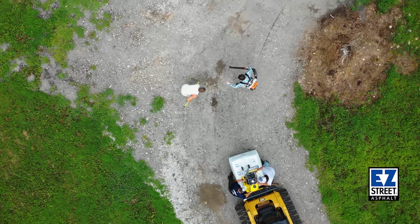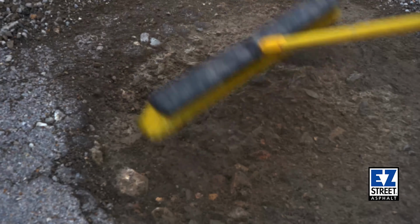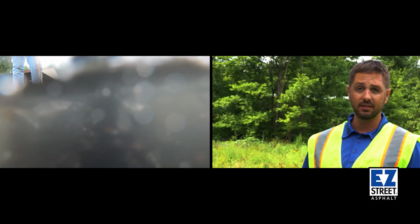First thing you're going to want to do is sweep the pothole out, or the skin patch. You want to get the loose debris out of there, big chunks. You don't need to get rid of the water because EZ Street actually displaces water. It works in water. That's the amazing thing about it.